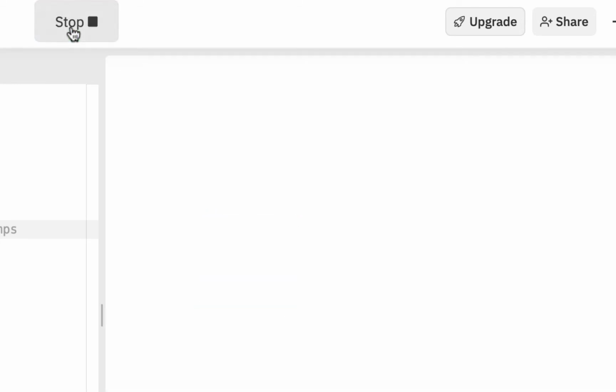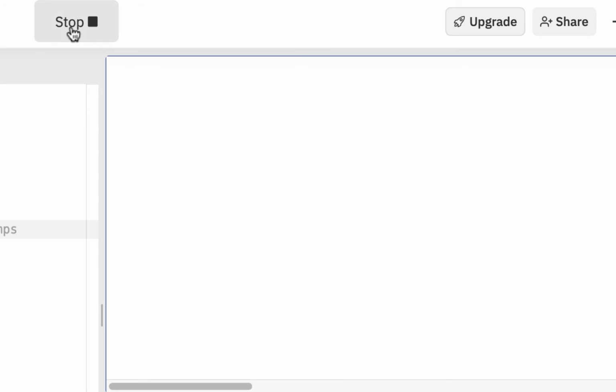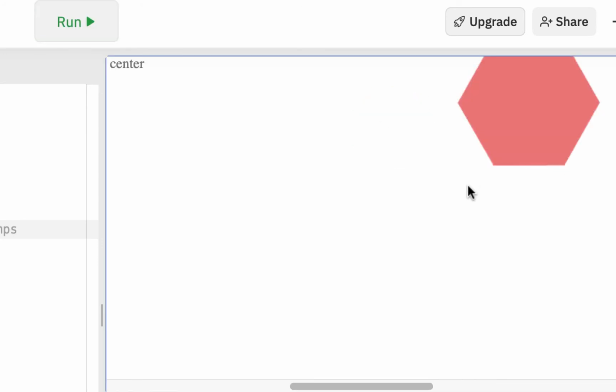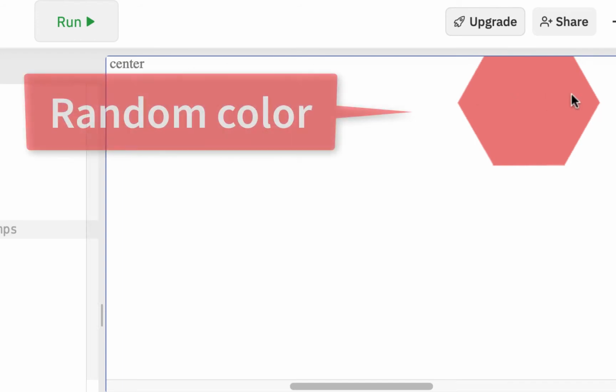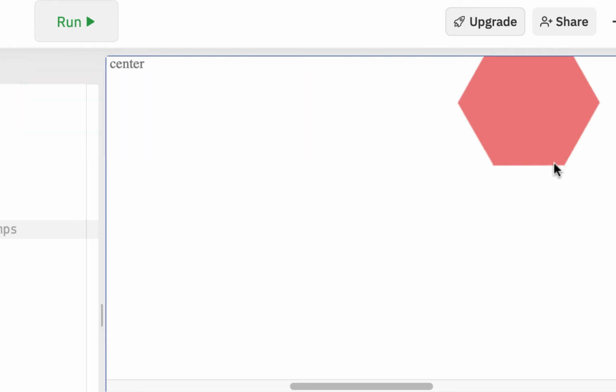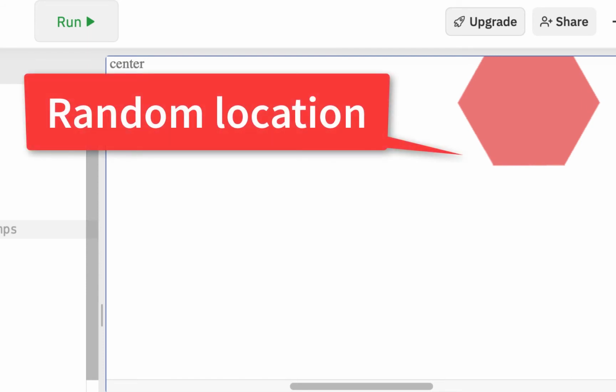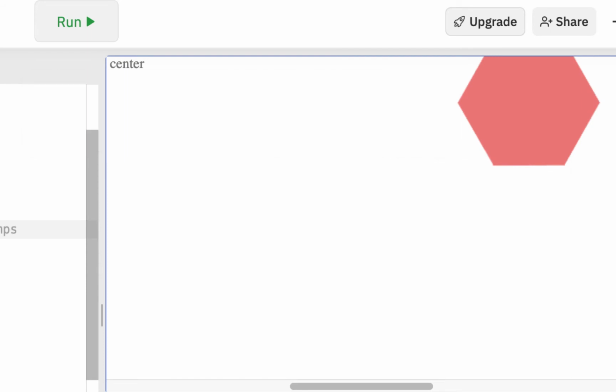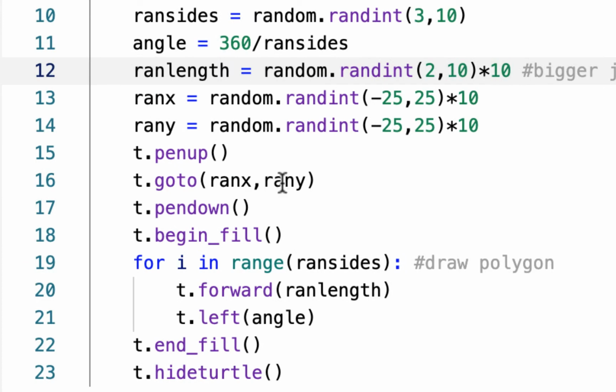Now some may be even off the screen slightly, but everything looks okay. So that's working. So we're almost done here. Now that we have that, we have all our randoms. We have random color. We have random number of sides. We have random length of sides. And the last thing is our random location, which is ran x and ran y, of where they start to draw. And that's why we're using that right here.